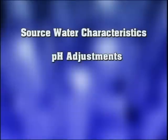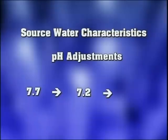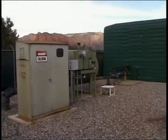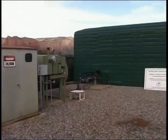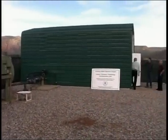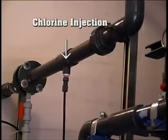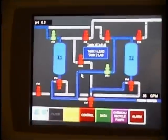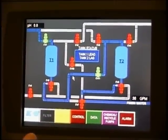Initially, the pH was adjusted from the natural source water pH of 7.7 to 7.2. However, further pH reduction was conducted to obtain a pH of 6.9 to achieve better arsenic removal. Chlorination is practiced to oxidize all arsenic to arsenic 5 to achieve optimal removal, although the source water arsenic is predominantly in the oxidized state of arsenic 5. This treatment system has been able to consistently reduce arsenic levels to non-detectable levels in the treated water.